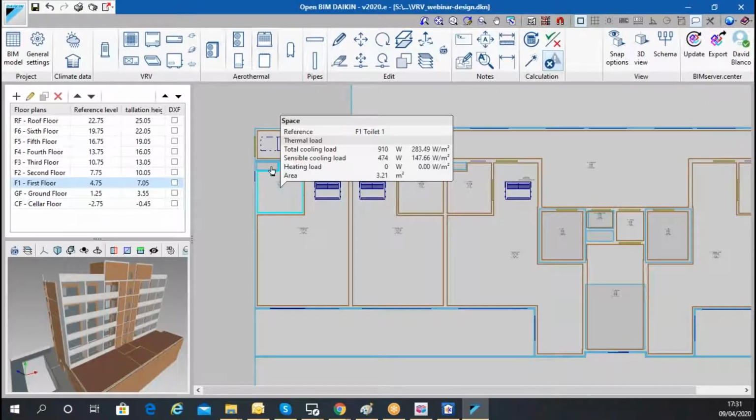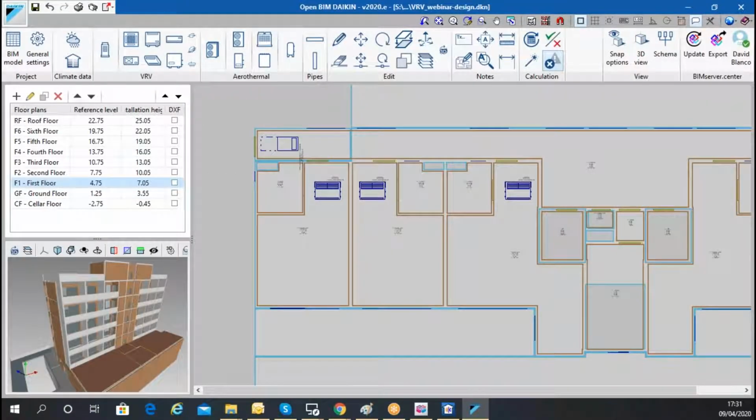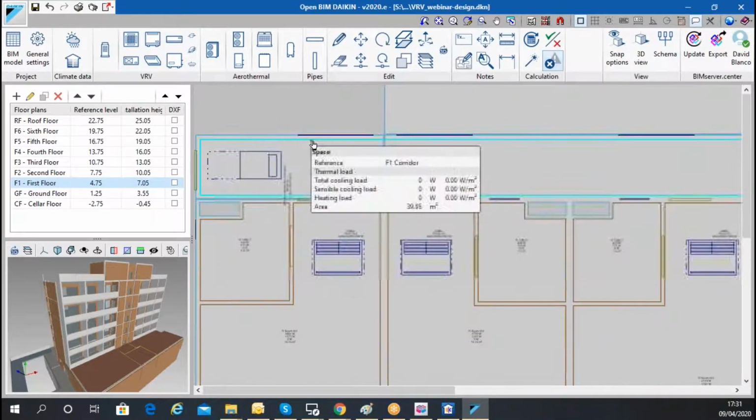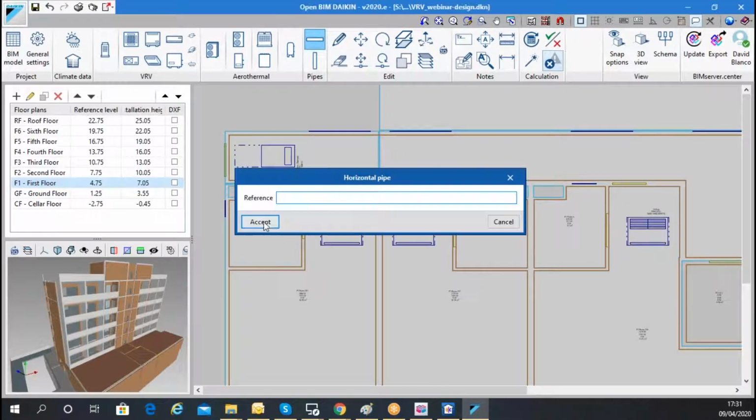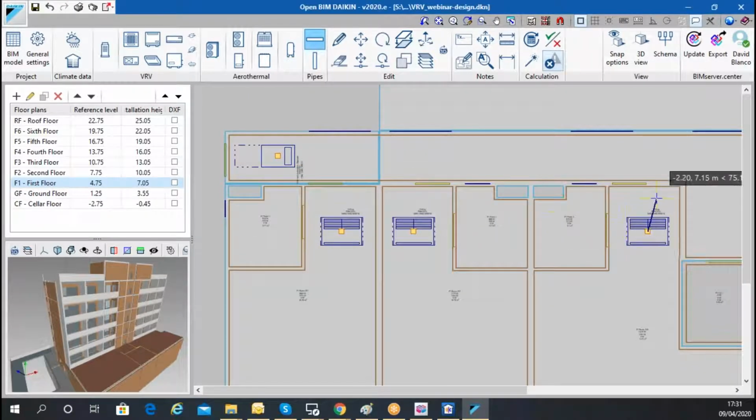Now we're going to design all the piping of the different elements. So for example, let's start with the 1st floor, and we are going to use horizontal pipe without reference. I'm going to start from here.